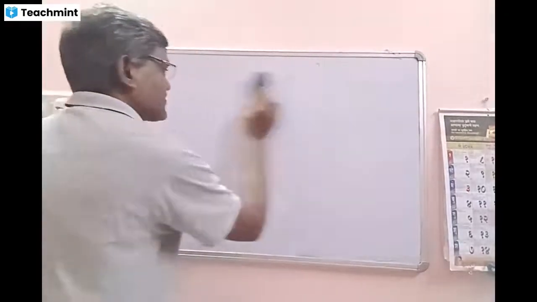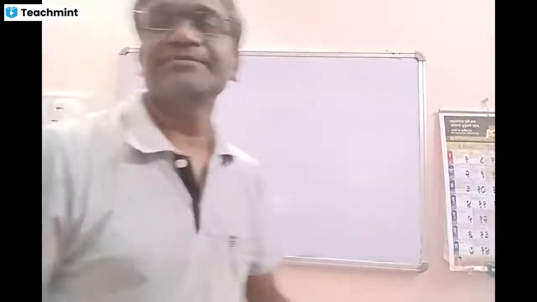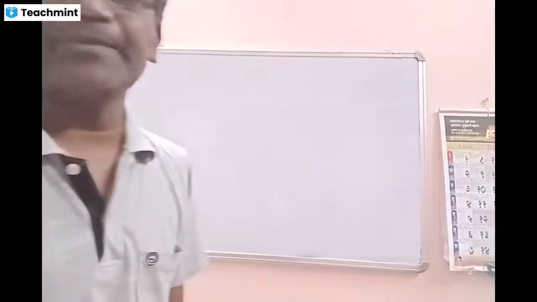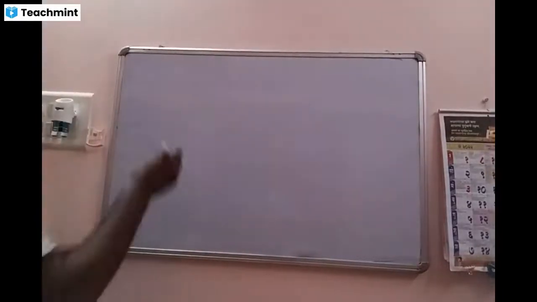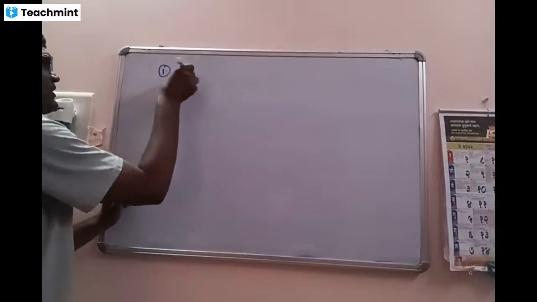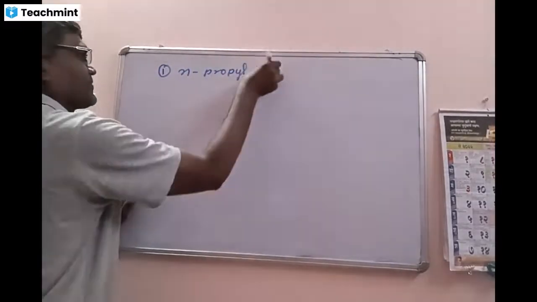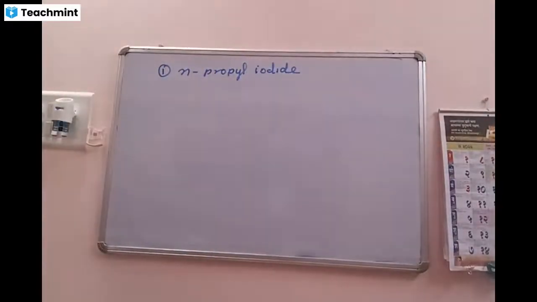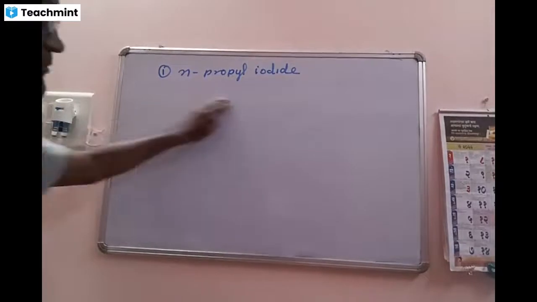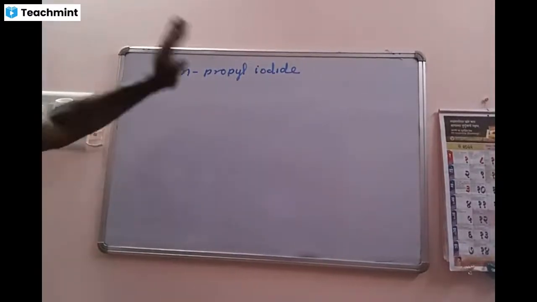So all that was a revision for yesterday's lecture. Now once we have the functional group, you can have the number of preparations, the number of compounds you can prepare. Yesterday we finished near about 50, right? So now we just have to write the name. Here it is N-propyl iodide. Now you can write the formula for this compound, just what I had written earlier. ऐसे आपको इसका formula लिखना है पेपर पे, then I will tell you with this.